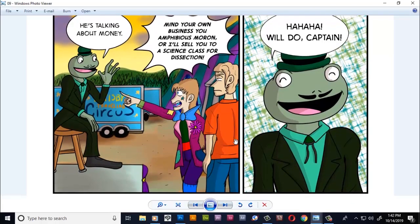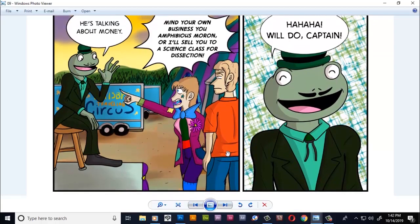I was actually kind of wondering if you were referencing another cartoon, because for some reason when I looked at this frog, I was thinking of an old 90s cartoon, but I can't recall it with this frog in it. I didn't know if that was your inspiration for this character when you created him. Maybe I'm thinking of Slippy in that panel right there. Like, help! Get this guy off of me! Maybe I used Slippy as a little reference, but he is just a made-up character. Okay. On his own.